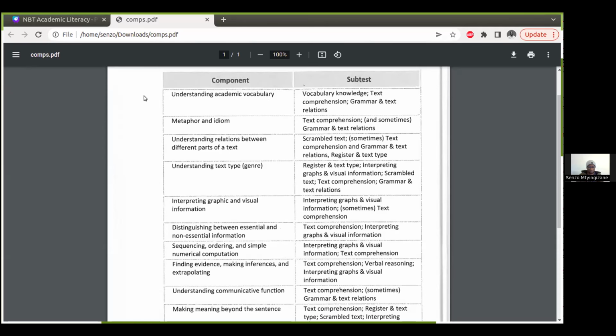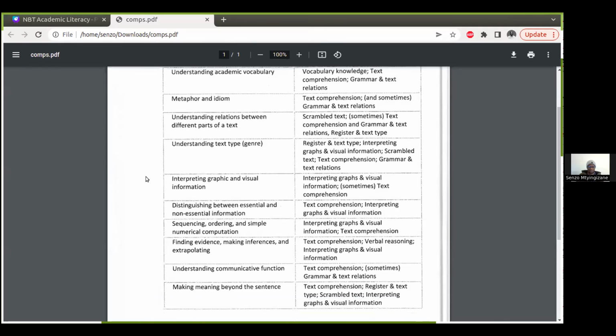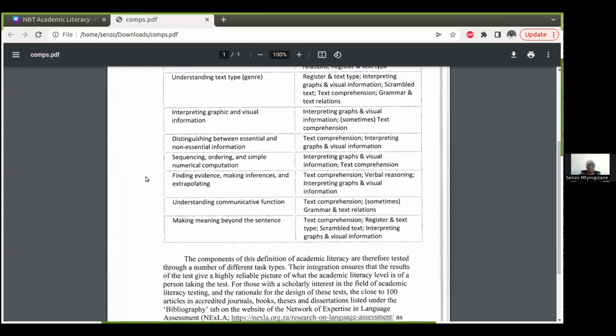All right. Then the next part is to be able to distinguish between essential and non-essential information. Now, when you read a text, you need to be able to firstly understand the purpose of a text. If you understand the purpose of a text, then you know what is going to be essential in achieving that purpose. The second thing that you need to be able to do is to understand the audience. So which audience is this text meant for? If you understand those things, you'll understand what is essential and what is not essential.